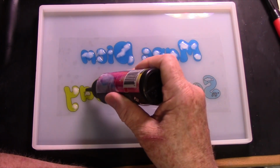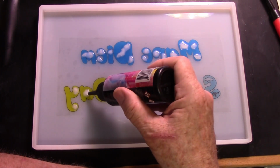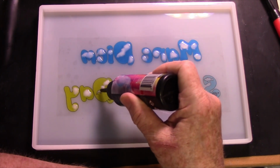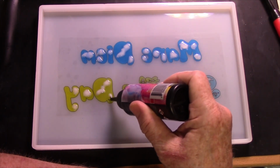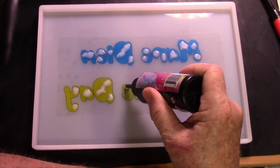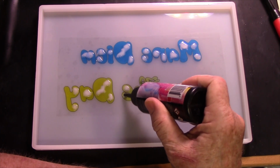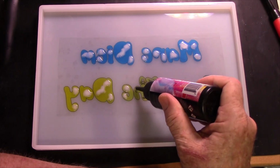Right there is a little sea turtle, and I don't want to just make the whole thing with a white background. I want to do some of the same theme that I'm going with, but I do want to be able to see these animals. So just covering up the back of them. It would be clear, and if I were just going with a clear or a transparent color behind them, that might be okay, but I'm afraid that I might lose them, so I'm making sure that I won't.